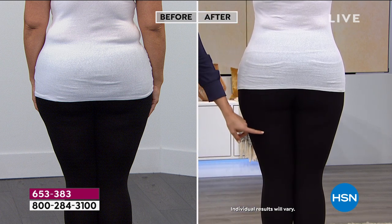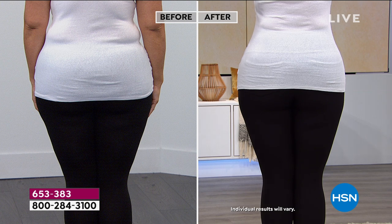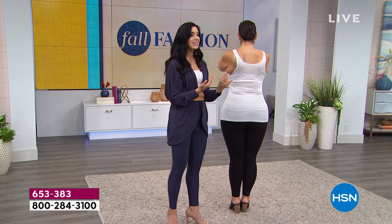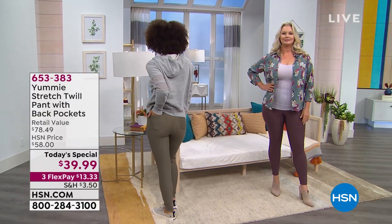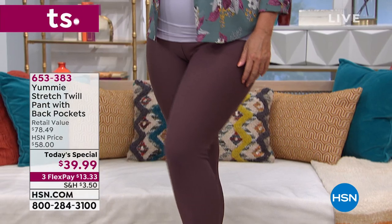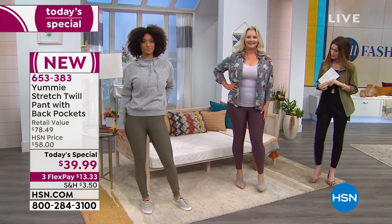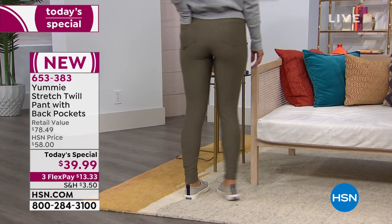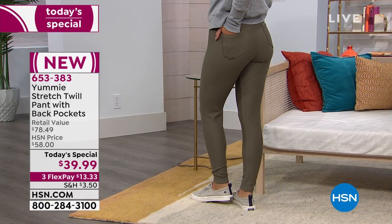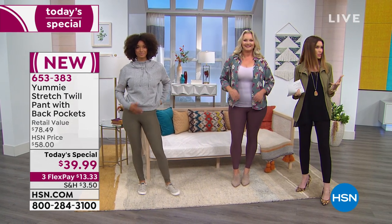The back here is being smoothed. When the models come out, you'll see how we all styled it. They're a pant that you want to add a heel to because they feel that clean and polished. Here come the models - you can see we've styled it either very casually with a little sneaker, or you can put a heel on. Great detailing in these pants. I love those pockets. It looks great with that motto top. Brooke's like, forget the long shirt, I've got to show these off. How cute with that little athleisure look.